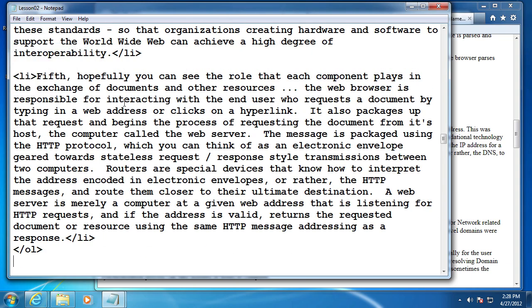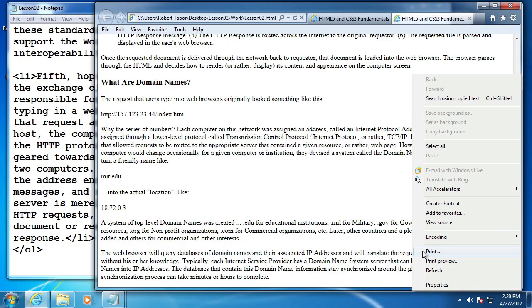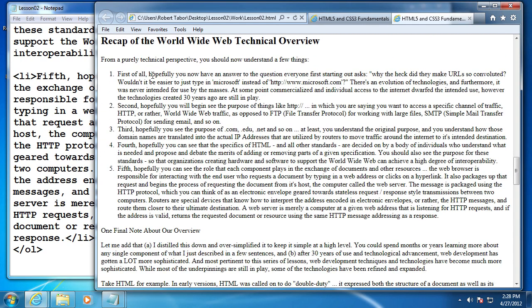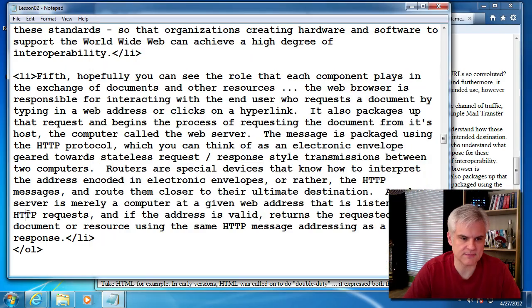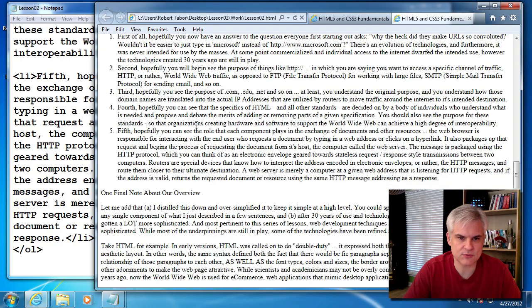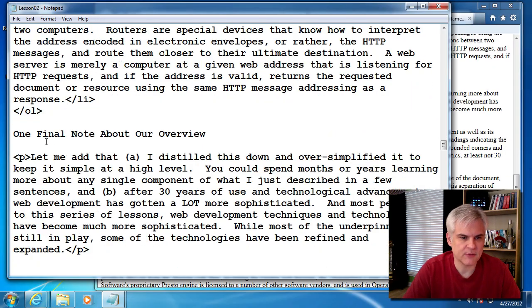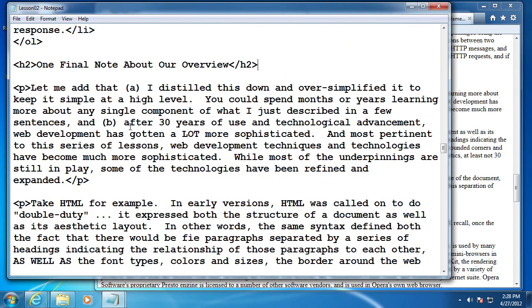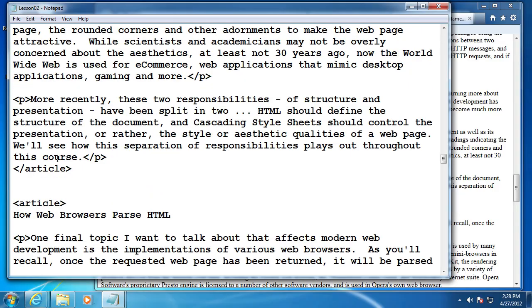All right, so let's save all that, and now let's see how it's rendered in the browser. Notice the default rendering uses this ordered list, and instead of bullets, it uses a numerical scheme: 1, 2, 3, 4, 5. Okay, awesome. Now we may come back and change that at some point, but that's the default way that it's rendered in my web browser. And then we have one final note about our review, and I'm just going to wrap that in an H2 and a closing H2. And that should be about it for our first article.